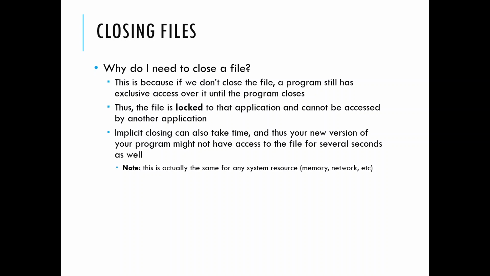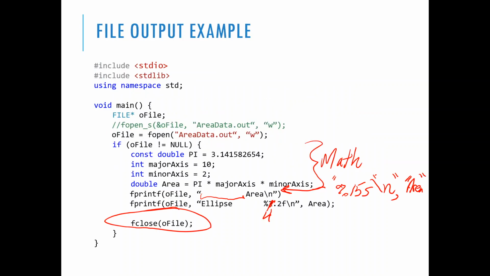So just for my sake, if you will, make sure you close your files when you're done with them, just like you have to free memory when you're done with it. All right, so here's another example. Here's me using fclose to close a file. Here's me using %15s to put a whole bunch of space in front of the word area. And you can go through each one of these one by one if you wanted to. These are just other illustrated examples of how we could actually use printf, or fprintf in this case.